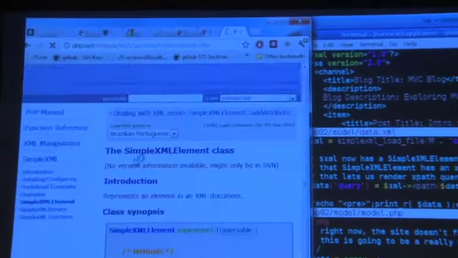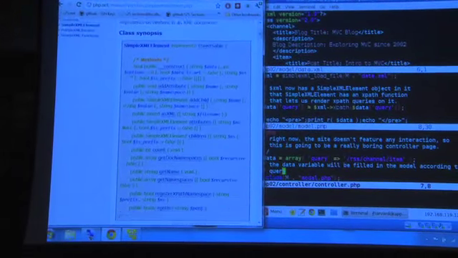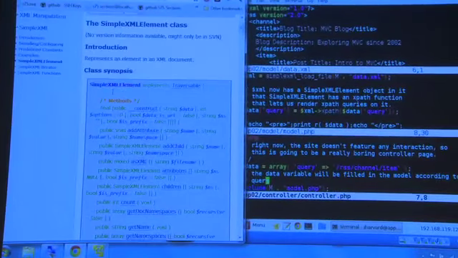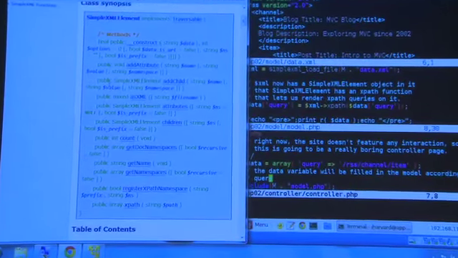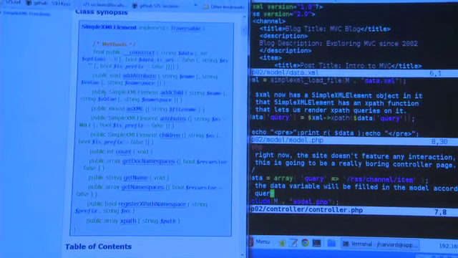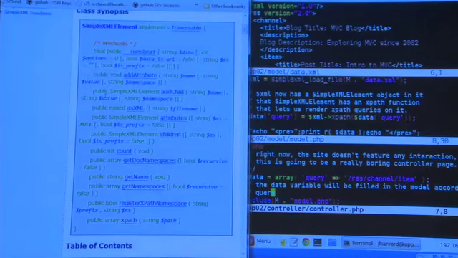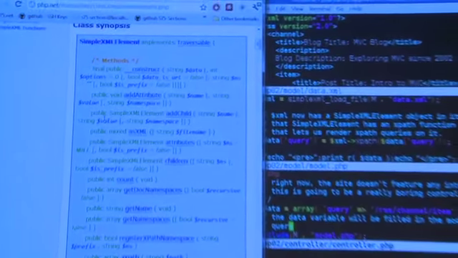These methods that the simple XML element exposes are all available right here in the public documentation of the simple XML element class. So you can see that there's a count method, and there's an xpath method, and there's an add child method. If you wanted to add a child element of any one of those elements, you could.